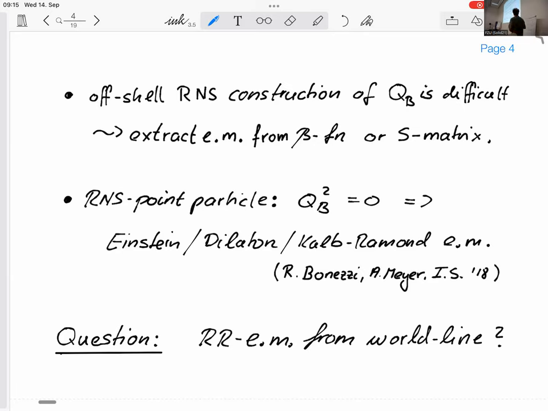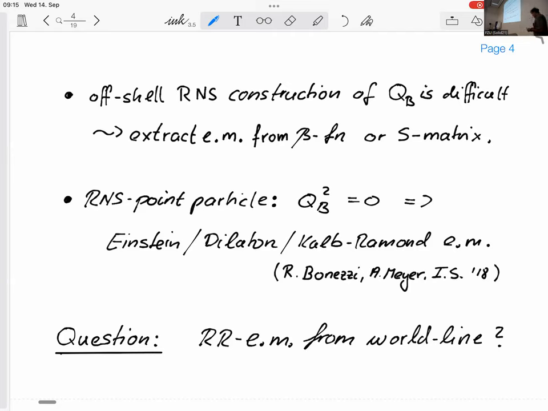And so just depending on how you restrict the Hilbert space on which the Q acts, which is some analog to level truncation, level matching, and so on in string theory, you can project out the Kalb-Ramond field, this is like the unoriented string, you can project out the dilaton, you can project out various fields. For instance, you can have only Einstein by suitably restricting the vector space. But that is not the topic today, that's older stuff.